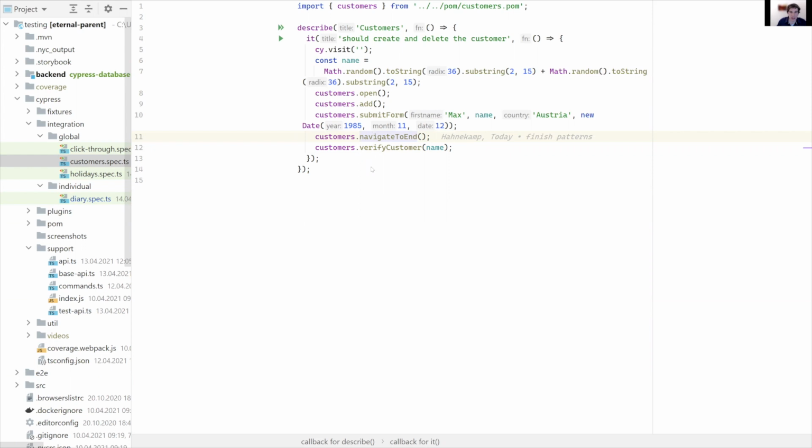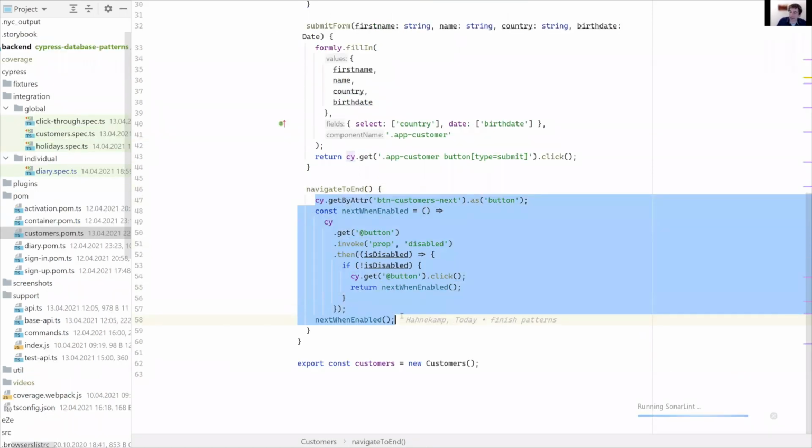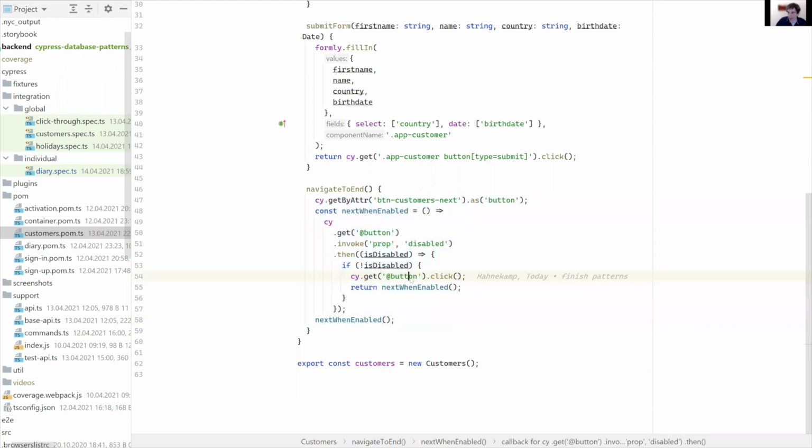So again, this is a page object model, but if I'm opening it here, you can see that this is some kind of a loop. We are really clicking on the next button until we find the last page, and then we say the last entry must be the customer. Cypress is asynchronous, so all the commands run asynchronously, and you should not try to write a loop with a while command, because then you have synchronicity issues. This is why this might look a little bit strange.